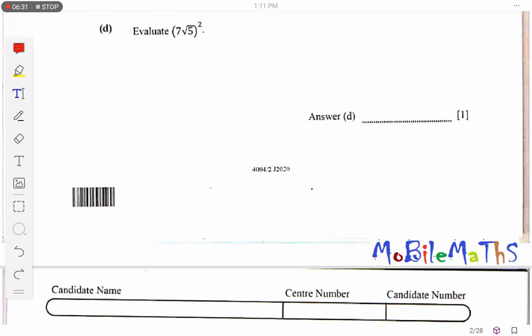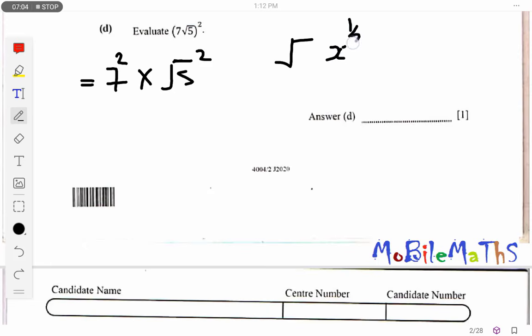Okay, so we can rewrite this in the term like this. The squared part here, we can say it's the same as 7 is squared. Then we also multiply by square root of 5 is also squared, like that. This is the same expression. And we should always take note that when we square a square root, it's the same thing as removing the square root, because square root is the same as a number to the power of half. Then when you square it, you are now multiplying to the power of 2/1. So these 2's and 1's will cancel off each other and you remain with a number like that.